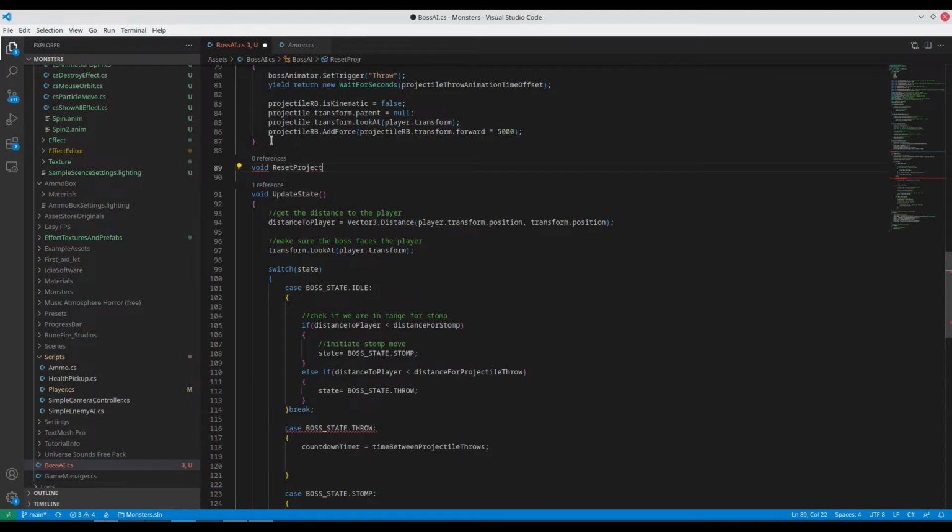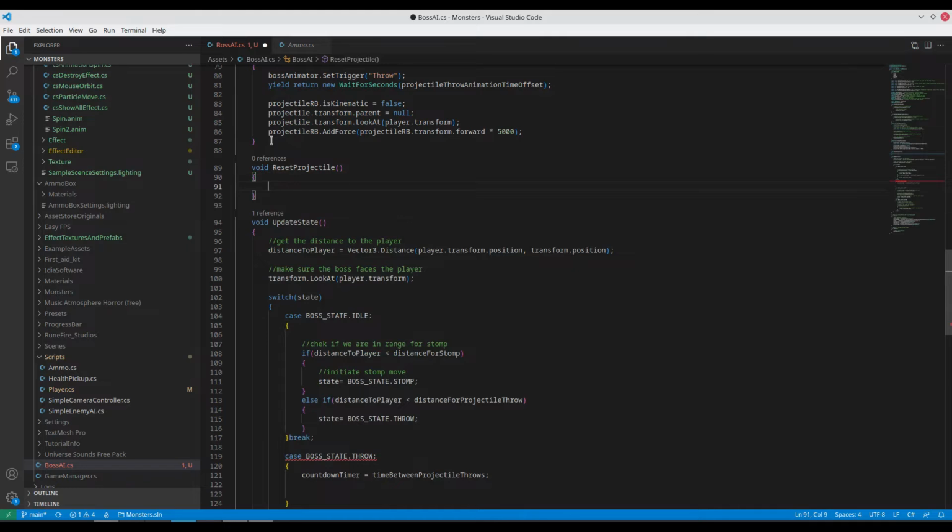And this is because once it's been thrown once, it has to go back to its original position. And this is what this reset method is going to do. It's going to bring everything back to its initial point, so we can reuse the exact same game object every time.